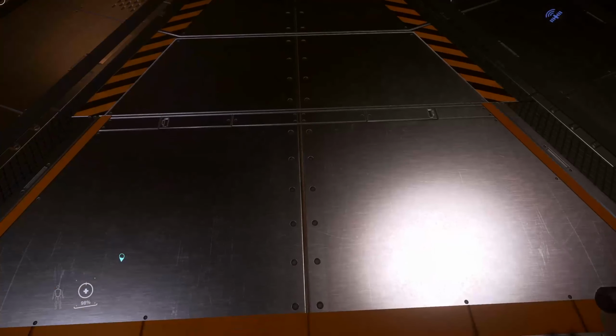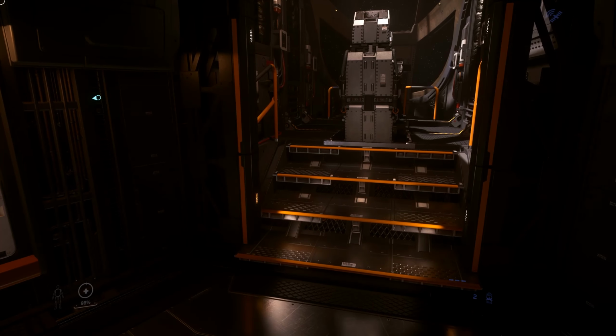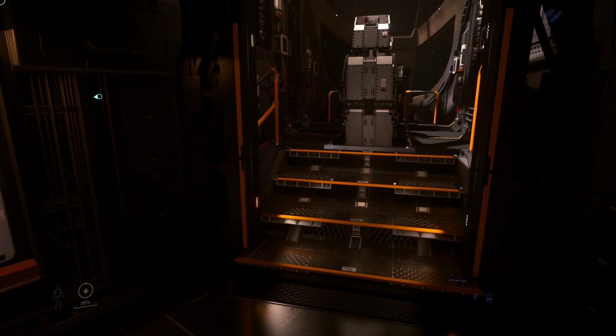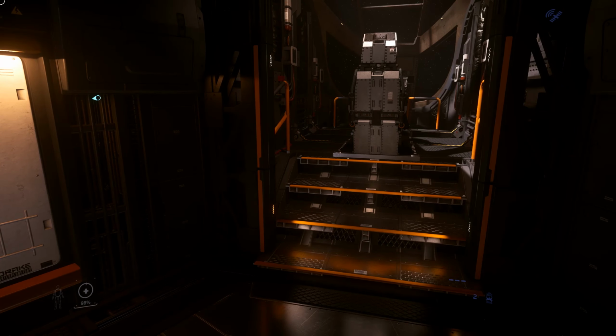Look at how nice the floor looks, like clean and polished. Just that metal, that brushed metal look. It looks awesome. Anyway, that is the Cutlass Black, the interior and exterior tour. Now we're going to get a little combat mission going, and we'll see how she does in combat.